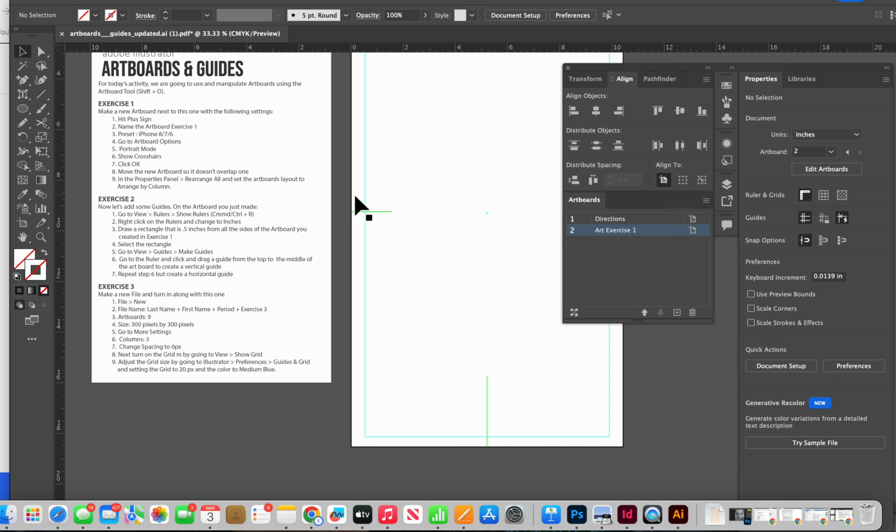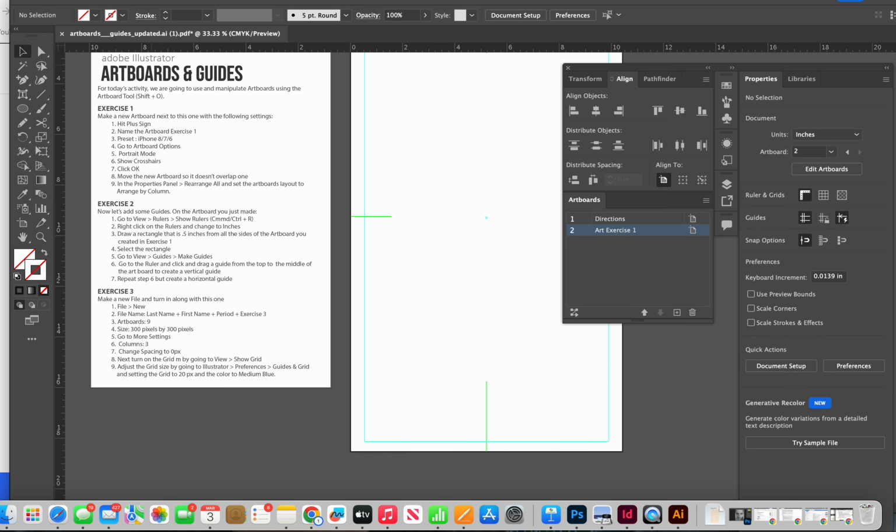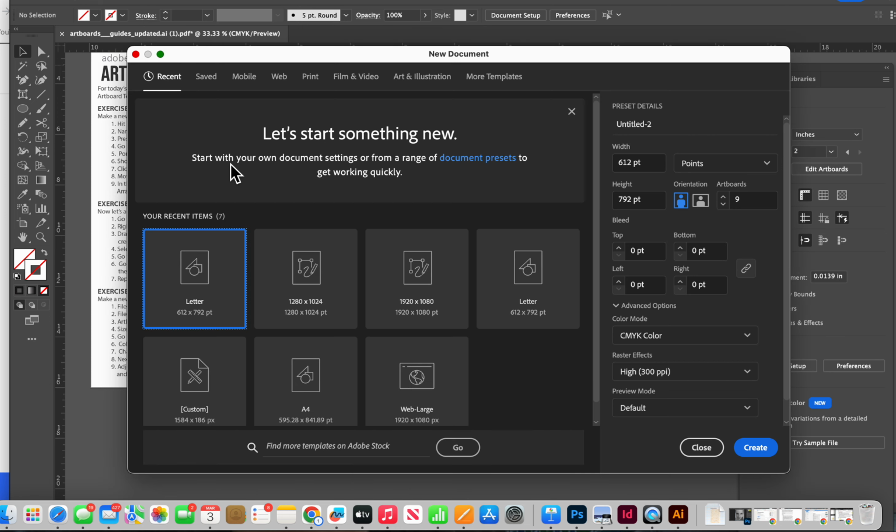And then we are going to do exercise 3. So we're actually going to do File, New, or you could do Command N, or you could do Control N. I'm not positive about Windows, what it is. Okay, so first thing I want you to do, I think I said to save it as your last name. Okay, so I'm going to save it as my last name. I don't need the period. Just your last name is fine.